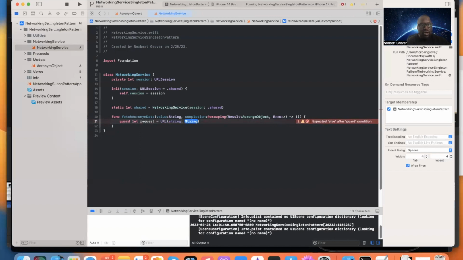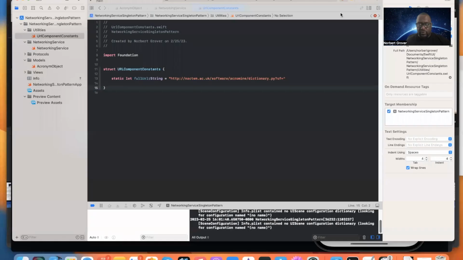And by the way, let's do something else. I need to make some constants. Let me do those real quick and I'm going to show you what's going on. I need to go into utilities and add this. This is a struct with a static property that is a string.